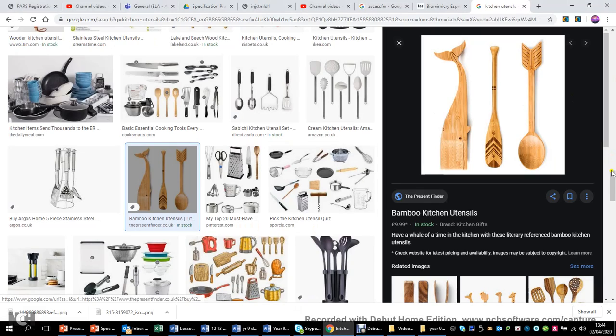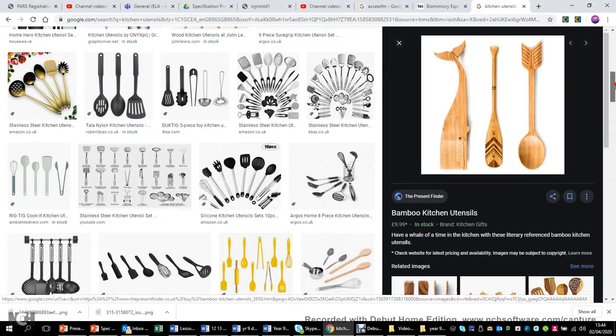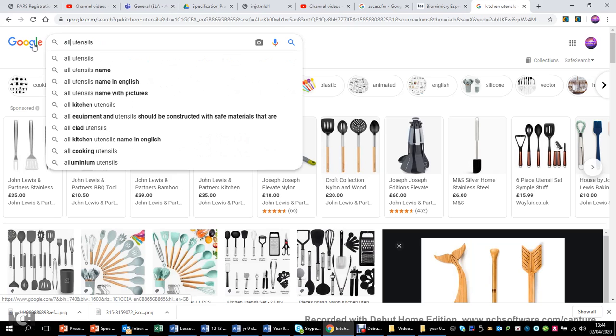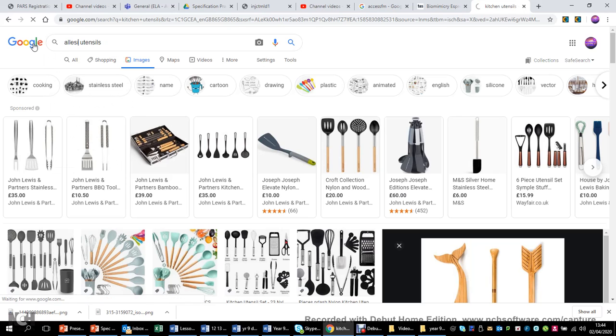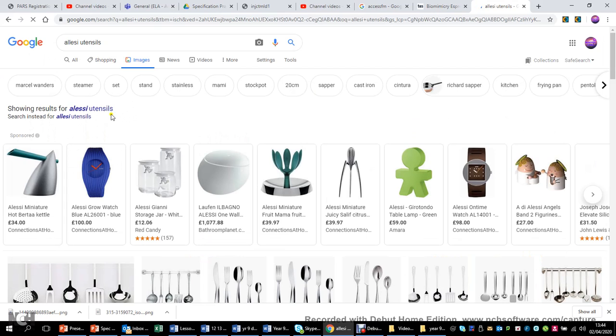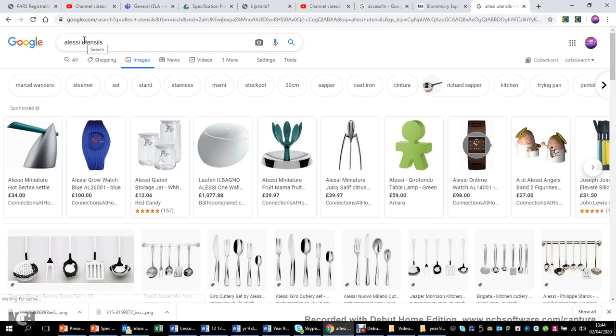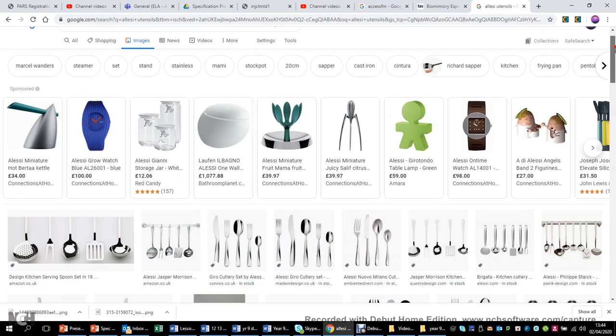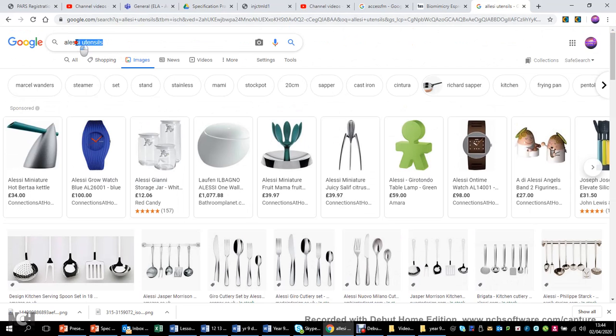It can be a variety of things. If you're a bit stuck and think these are all a bit boring, there are some quite interesting ones. Alessi is quite an interesting one. Oh no, it's one L and two S's. I always forget that. So yes, Alessi with one L and two S's, not two L's and one S. Alessi is an Italian design house that specialises in utensils and kitchenware. But if you just put in Alessi and maybe not kitchenware, you can get some quite interesting bits.